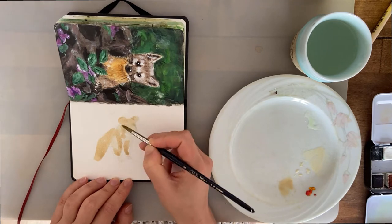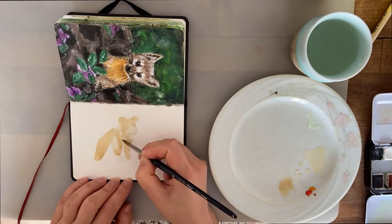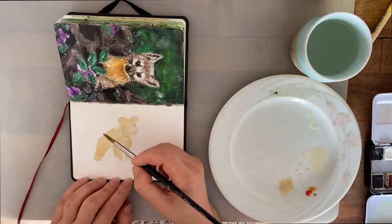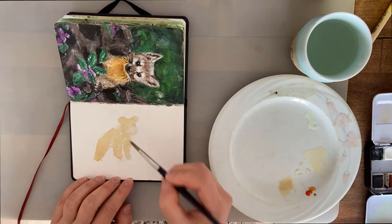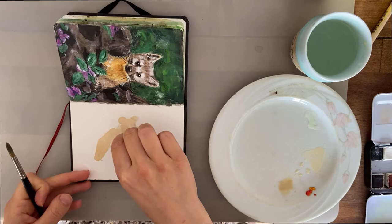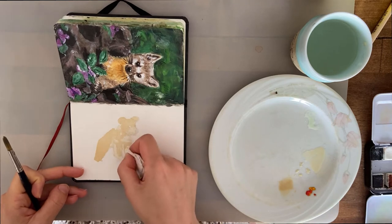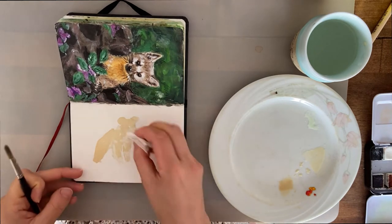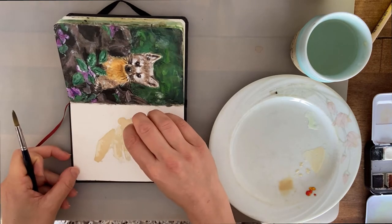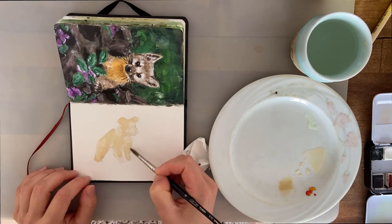As you can see I started with a very light color, which is just the base for this little bear, and I'm going darker in very traditional watercolor fashion. I am not wetting my page beforehand because I like it to be a bit more dry, just to have that control. It's not going to be as flowy as when I make a background, but I do want you to see that it's a bear in the end. It's nice that you can vary the use of your paint to your needs.